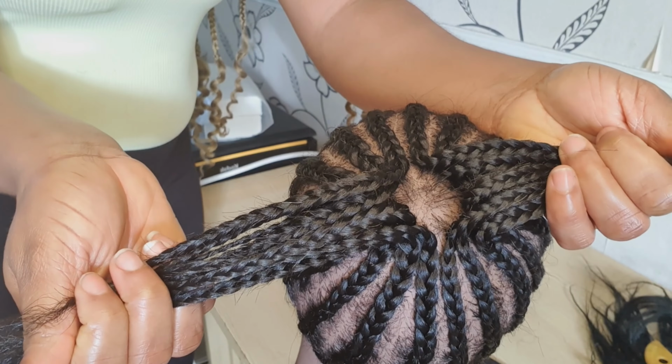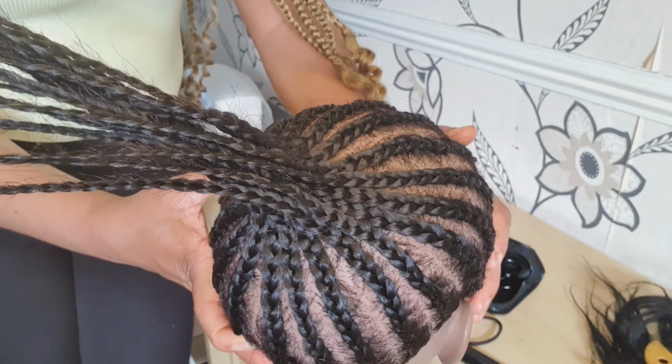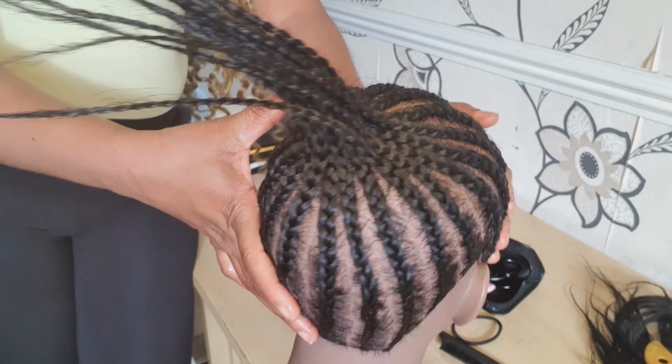Done, everything is looking perfect. As you can see, this is a perfect updo. Just imagine this inside.